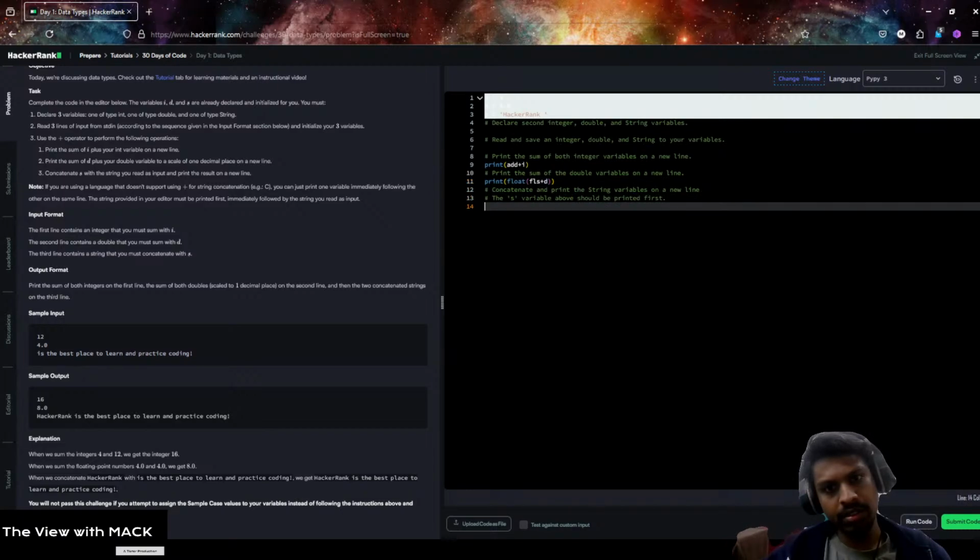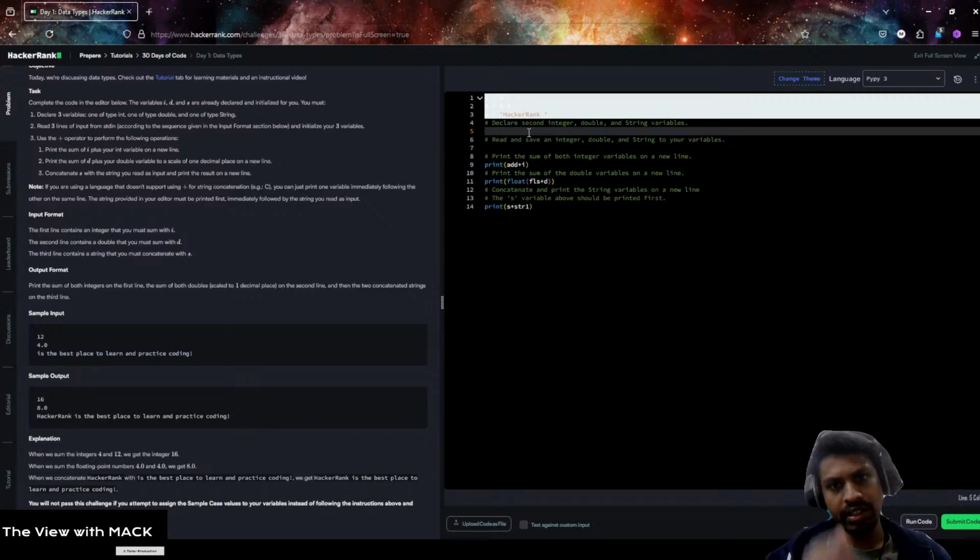And the final one has to be print of s plus, you need to get an input string one. So declare second integer, double, and string values. Read and save an integer. I'm not sure what to do over the read and save, because if we have to declare and then, all right. So add equals int of input.